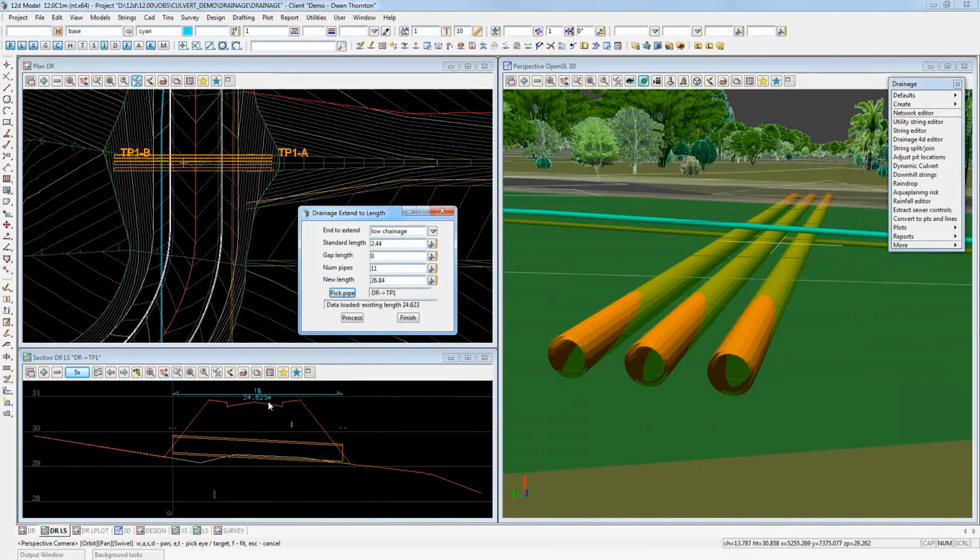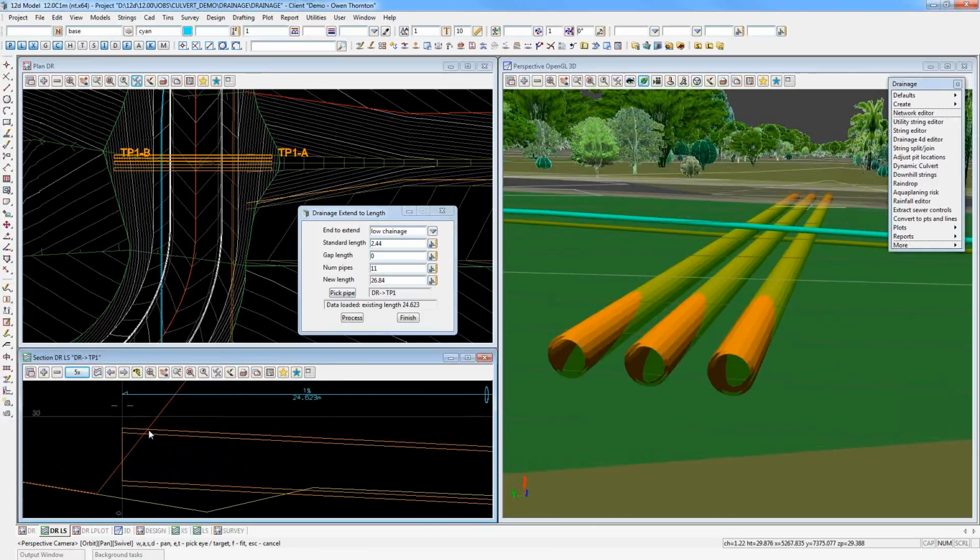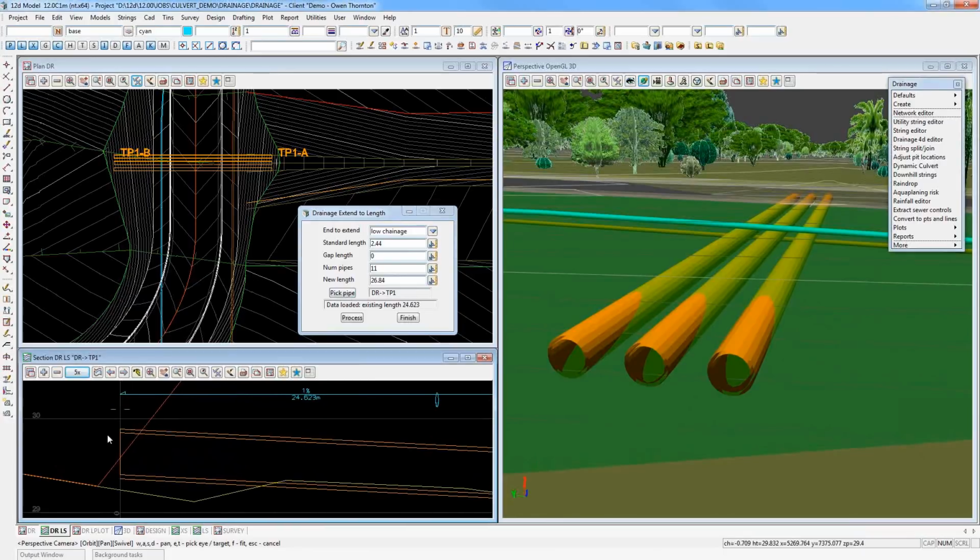Which is slightly larger than what I've got at the moment, which is 24.623 something. Now I think I've got a general rule of thumb that I try to use when I'm designing these, and it does depend a little bit on what kind of head wall you plan to use, but I try to get the very top of my culvert, if I zoom in here, as close as I can or just to the inside or underneath the batter slope there.